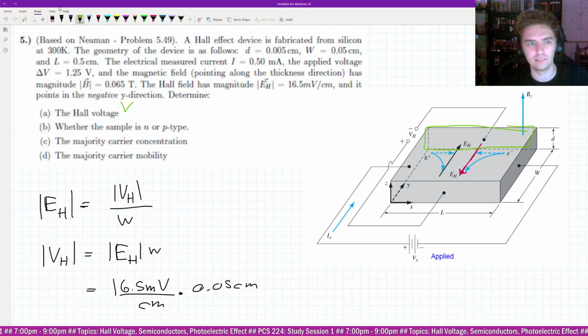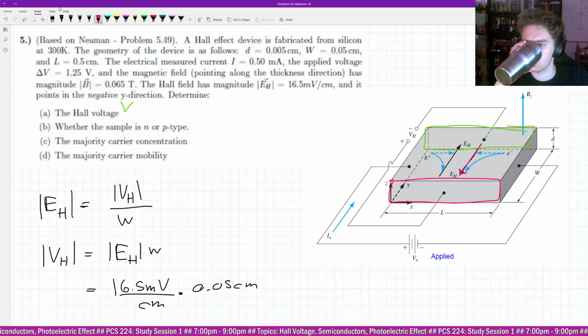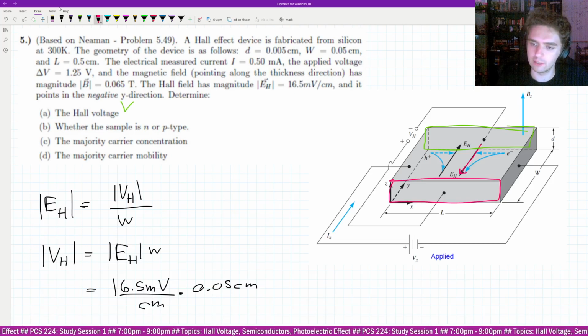Yeah. Also, I think of doing QV cross B, right? Current is going from the left side to the right side, which actually means that the electrons are going from the right side to the left side. Yeah. So if you do right hand rule and you flip it because it's an electron, it's the same direction regardless. Yeah. That's why it's always I cross B no matter what. Makes sense. There you go.